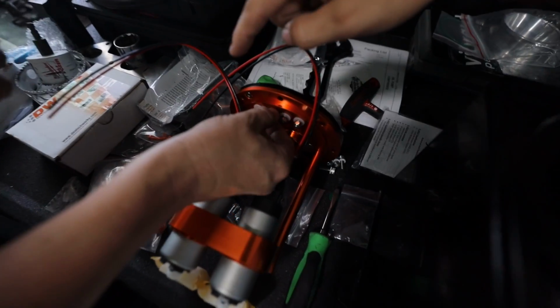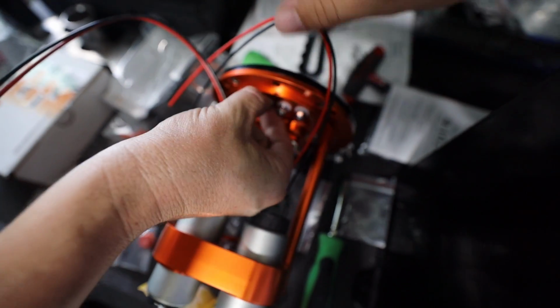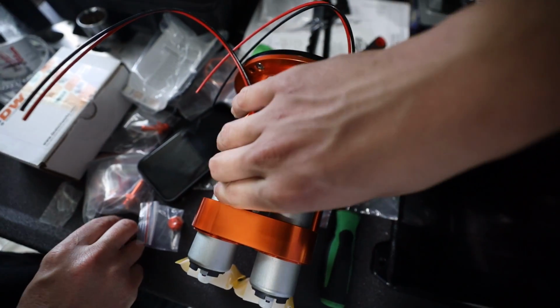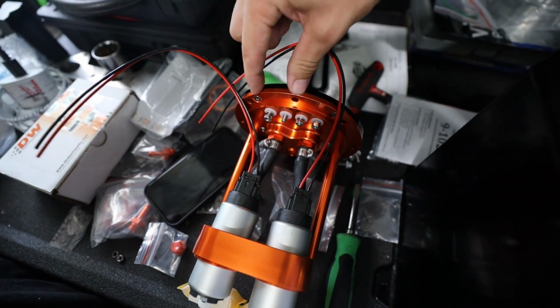Stage 1 is basically having all the fuel go to the car at once, and then stage 2 is having a certain amount of fuel go, and then when you get to a higher RPM, the remaining amount of fuel all goes to the engine, giving you full power. We are just going to do stage 1. I don't want to have an issue with this not working correctly and then it leans out because the rest of the fuel didn't actually catch or something like that. So I just think having all of the fuel go in at once is just a safer and easier option.